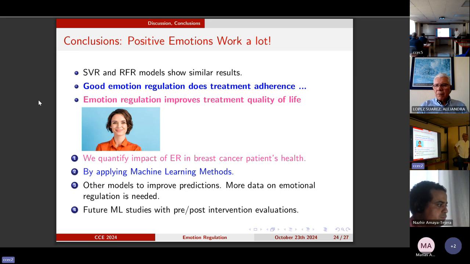In some way, it could be related to the placebo effect. There is a placebo and a nocebo effect, when people tend to believe in the medication and the treatment, and also the other way around. Anyone can think about this.